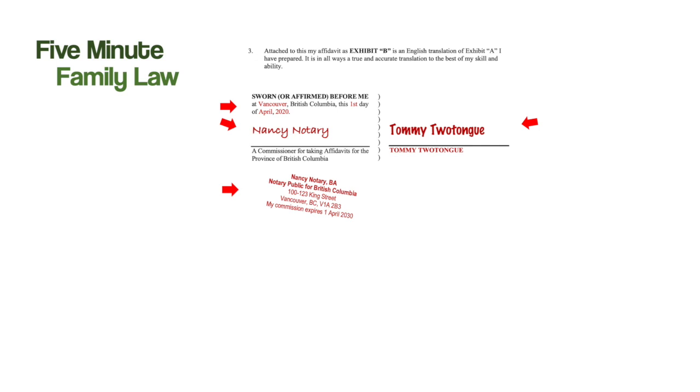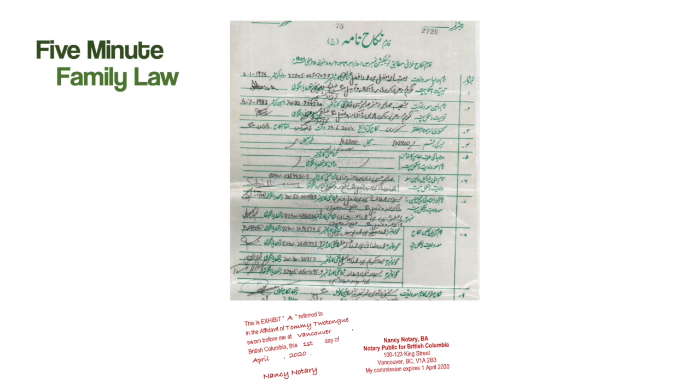Now, here is Exhibit A, and you can see at the top of the page is the original marriage certificate between Marge and Homer Simpson. Down here is something called an exhibit stamp, and again, this is another stamp that notaries and lawyers tend to have, and the notary will fill it out. The notary will write down the number of the exhibit it is, whose affidavit it is, where the affidavit was sworn, and the date on which the affidavit was sworn, and then they'll usually apply their office stamp.